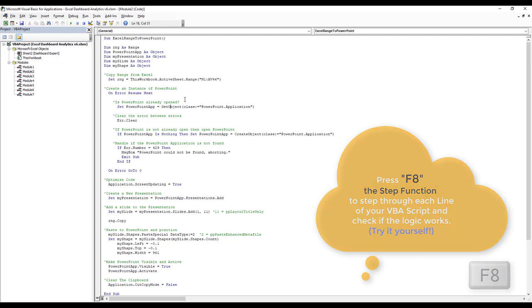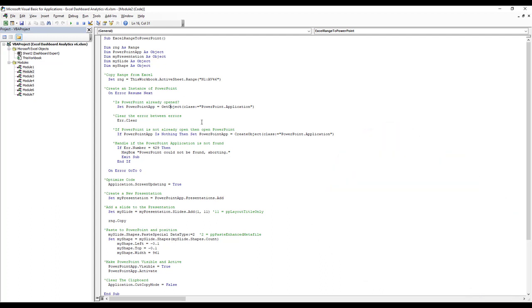Okay, so as I mentioned, when you're dealing with macros, the key thing to understand is that there are certain variables inside that it's important to take note of and know what to change. For instance, the range. In this case, you are trying to port over a selected range in Excel to PowerPoint. So the range, of course, is something that you can change, right?